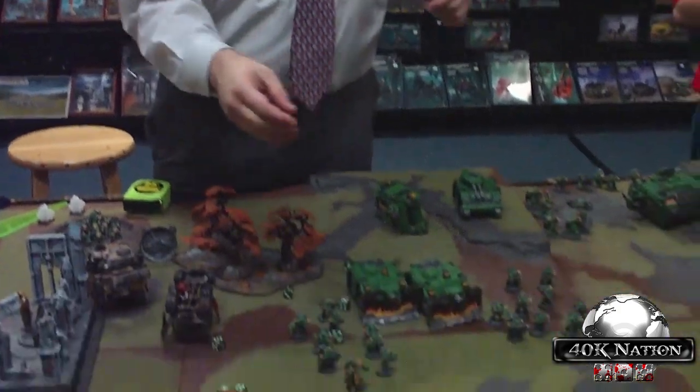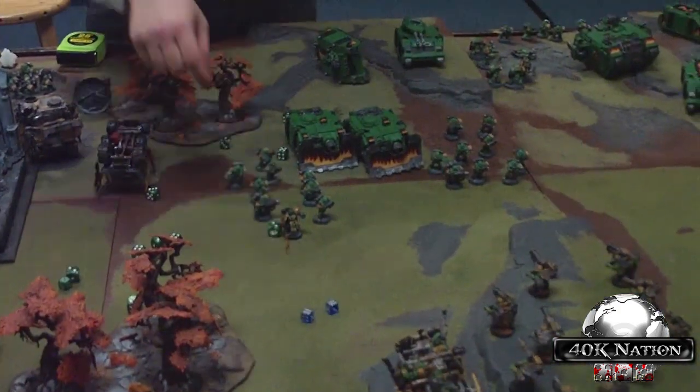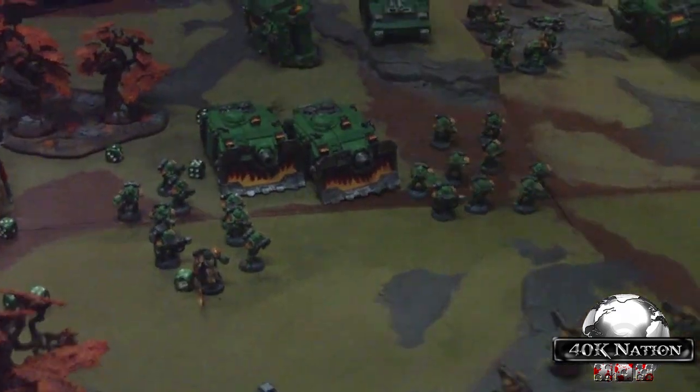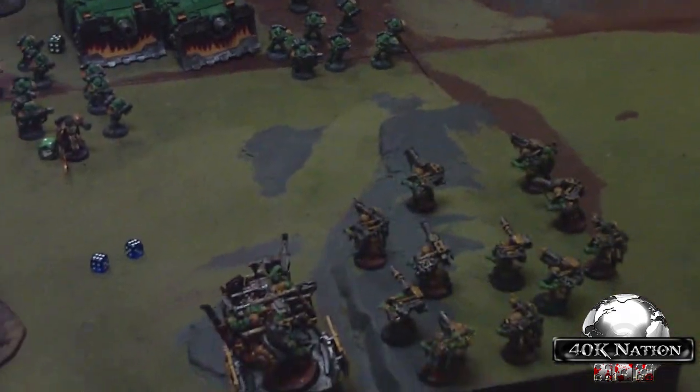Okay, so we're getting down to the end here. This is the bottom of 5. I moved forward all my troop squads full speed, joined the wounded Vulcan who has 2 wounds to that Marine squad so he doesn't get looted to death. My Vindicators fired, killed a couple dudes in the Loota squad.